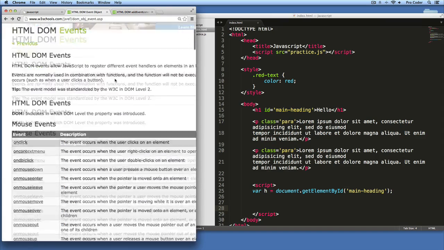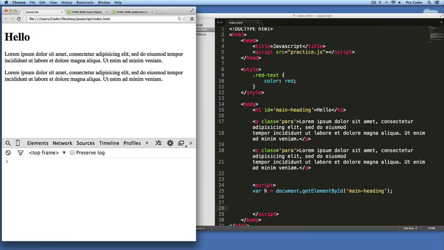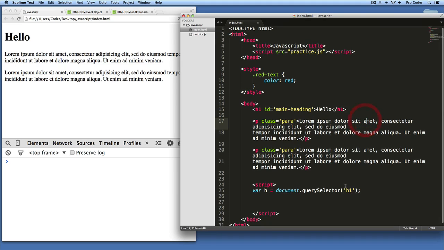Now, let's see this in action. The way we can add an event to a particular element is using this special function, or a method, called addEventListener. Okay, so let's try that. We've selected this H1 here. And just for fun, we'll try a different selector just to refresh. We can do querySelector. Now we can just select with CSS as opposed to the actual ID that we're using with getElementById. So we'll do just h1. And that would select the first h1 in the document. Remember, if we use querySelectorAll, that would give us an array of all of the h1s on the page.